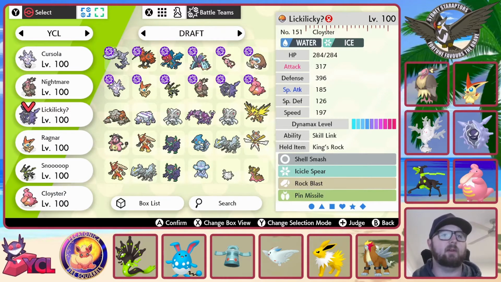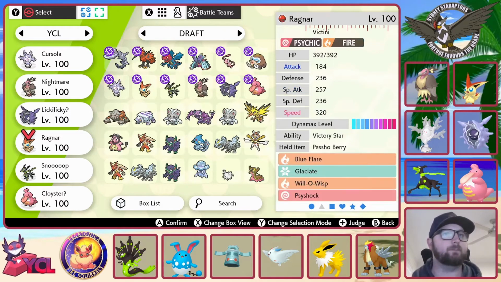I probably want to set this up against Zygarde. I've got Will-O-Wisp on Victini, which I'll go through in a moment, but the idea is if I can get this in against something that's burnt, who's physically offensive and burnt, and then Shell Smash, then I'm in a really good spot.